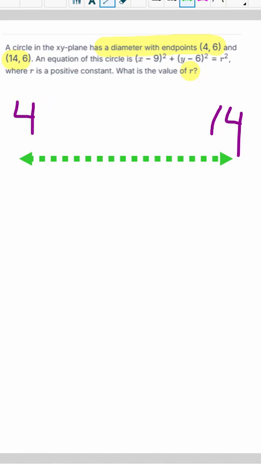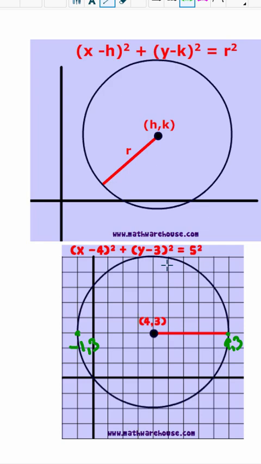Again, become very familiar with this equation. Sometimes you don't need to know about the center, such as now. Oftentimes, it simply has to do with the radius and the diameter. Other times, you need to work with the center and other parts of this equation. We'll tackle questions like that in the next video.